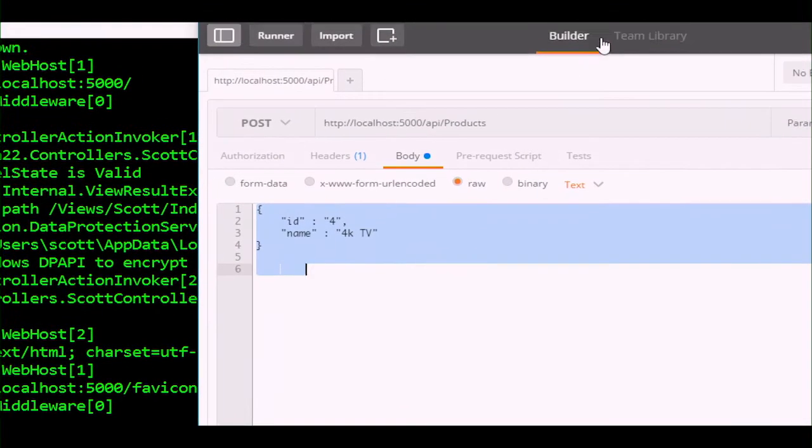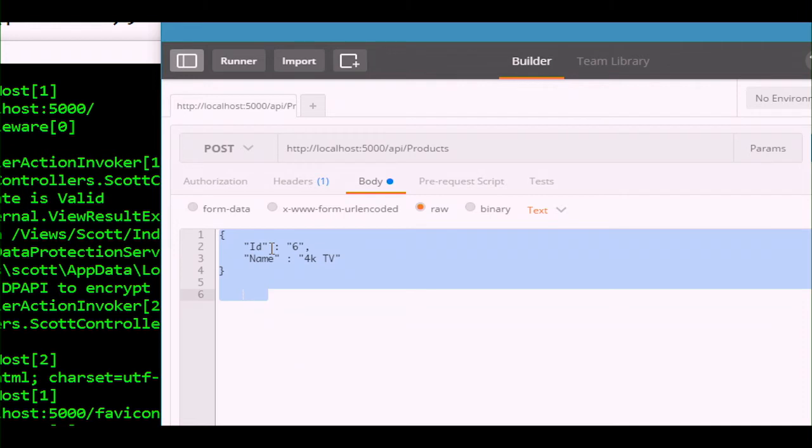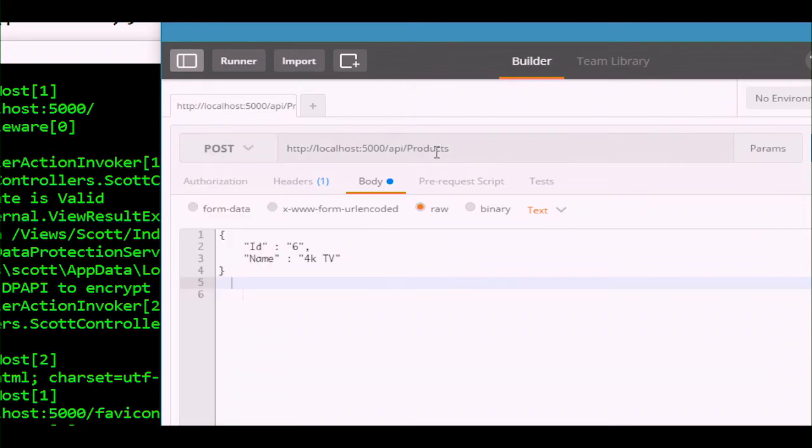I was going to say, why don't we make that ID something different? Oh, that's a good point. I've been a 4 before. That'll be a 6. Good answer. All right, and just to be correct, we'd have to test it to see, but we'll make it more correct like that too. Looks good to me. Now, we're saying raw. We're going to post it to this location. We changed our verb. I may have forgotten something. We'll see.